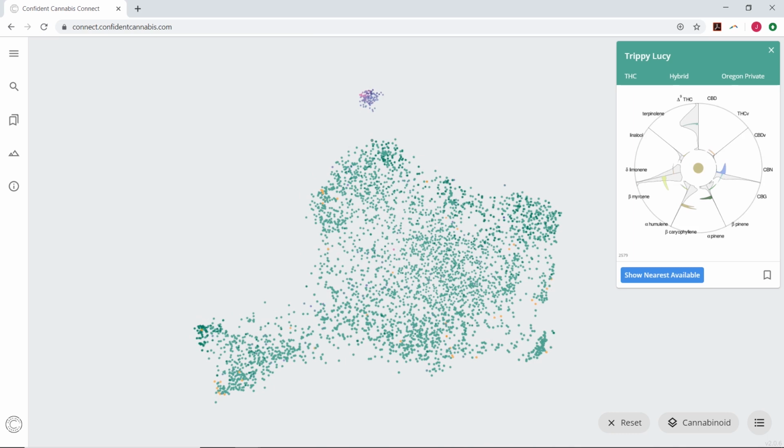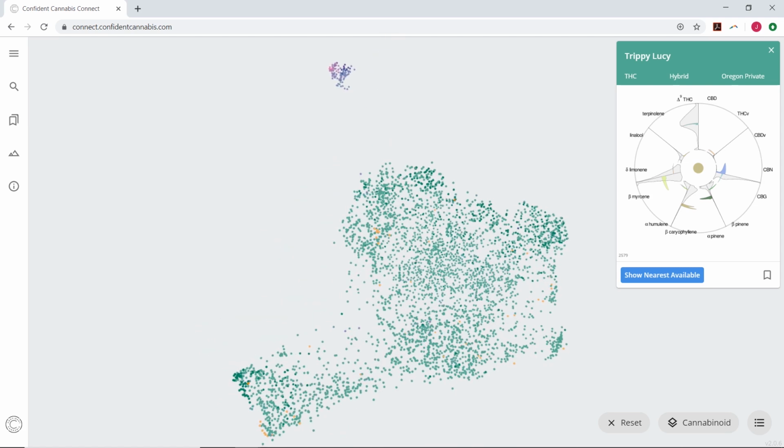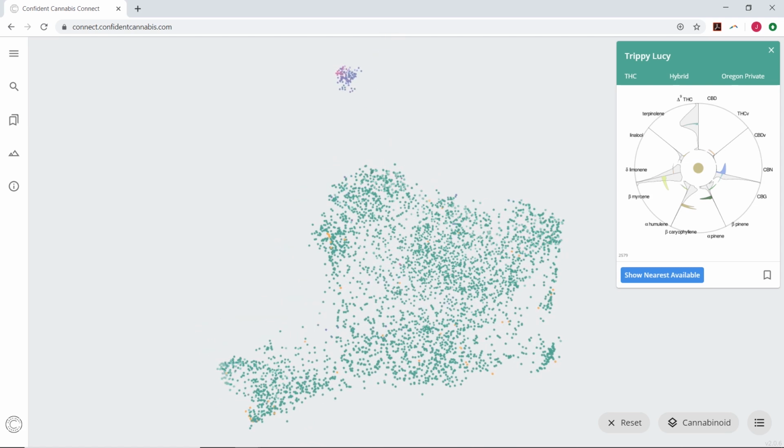Here we see more CBN, more myrcene and beta caryophyllene, a little more alpha pinene, and not much terpinolene again. Okay, let's find something in the middle. Cool. Here we see a good bit of limonene, myrcene, and linalool compared to the other ones we've looked at. It also looks like a good bit of alpha and beta pinene, beta caryophyllene, and humulene. Wow, this is a very terpene-rich sample, it looks like.